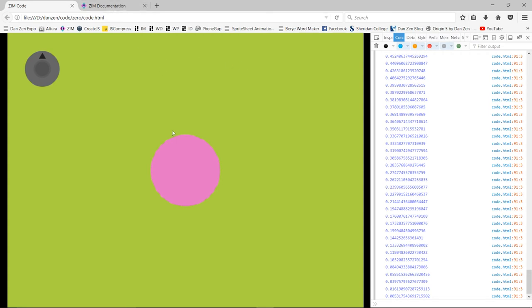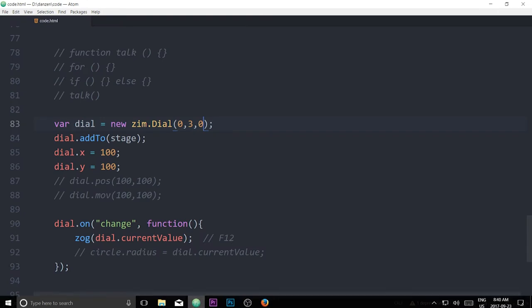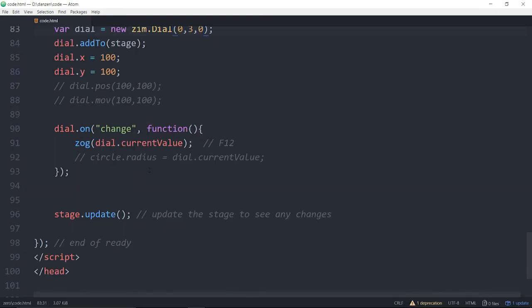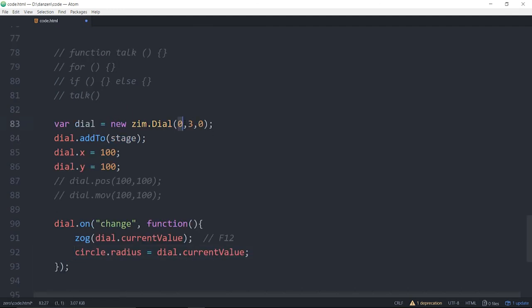So let's try the second part of that, where we actually set the radius to that. Oh, we're not doing the scale. Forget about the scale. We will do the radius, and that means we can go from, how about a bigger radius? What do we start at? We started at 50. We'll just start at 50, and we'll go to 300.